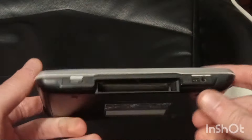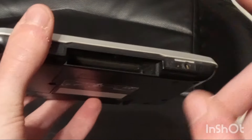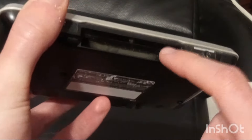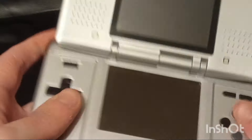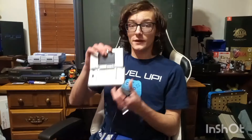Overall, the original system isn't that bad of a design. The DS and the DS Lite played Game Boy Advance games — that is one of the nicest things about this. There's a charging port, and what's nice is the DS used the same charger as the Game Boy Advance SP, which is nice in case you already had a GBA SP.